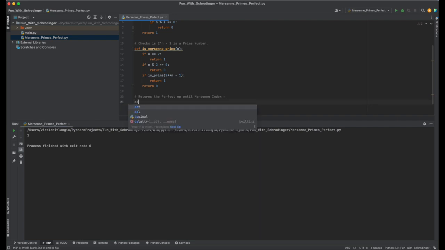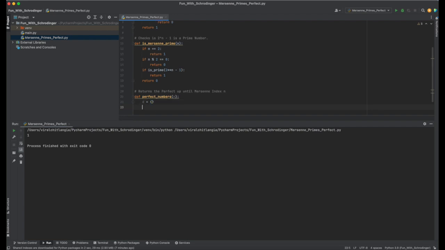Okay, so now def perfect_numbers, and till n. So now let's just make a dictionary so it will be easier to see which number corresponds to which index.